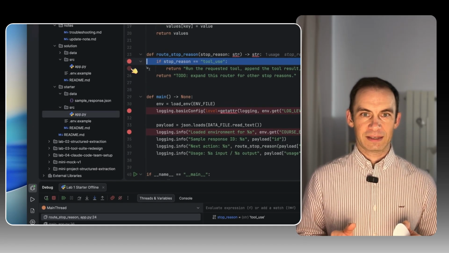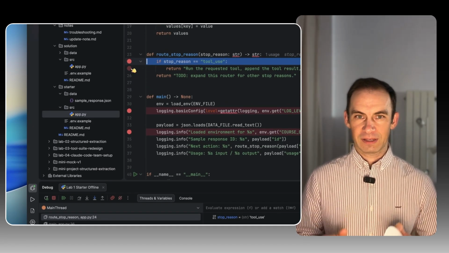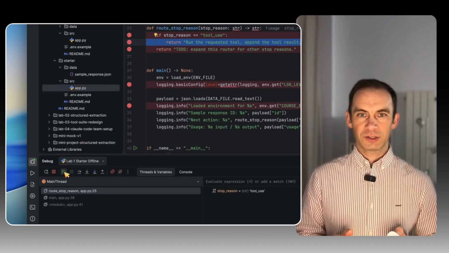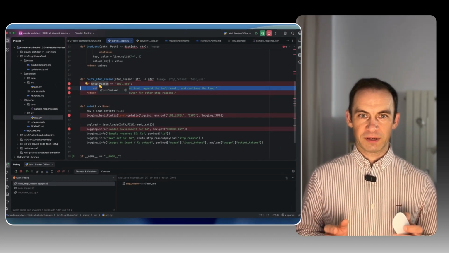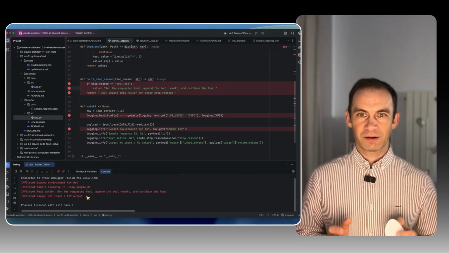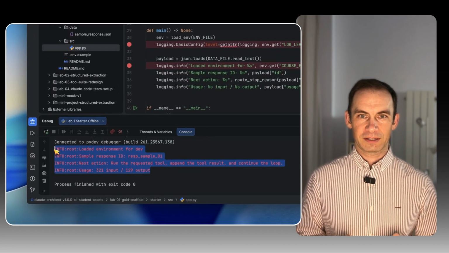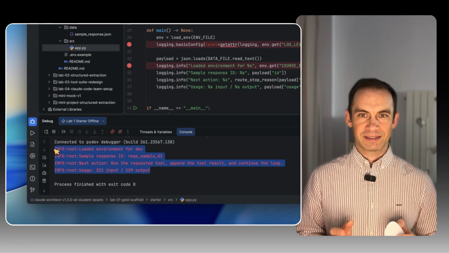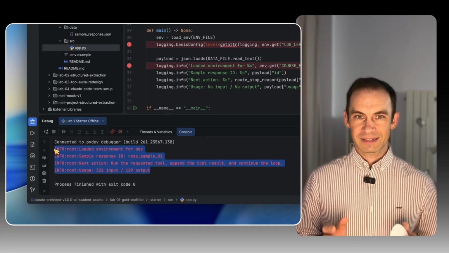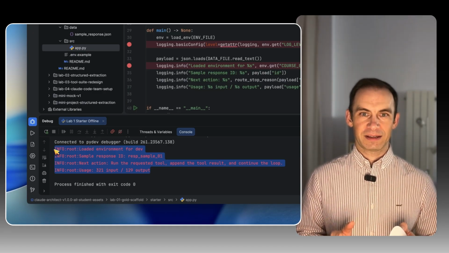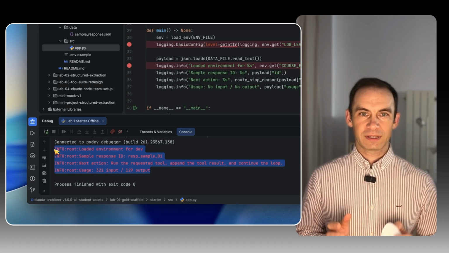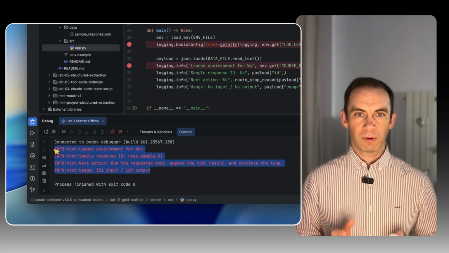Now look at the intentional starter gap. The router handles tool use, then it returns a to-do message for other stop reasons. That is enough for lab 1 because the point is to see the routing layer. The correct architecture habit is not to read assistant wording and hope. The habit is to route on response state. Do not ask the assistant text whether the loop is done. Ask the response state. What happened?